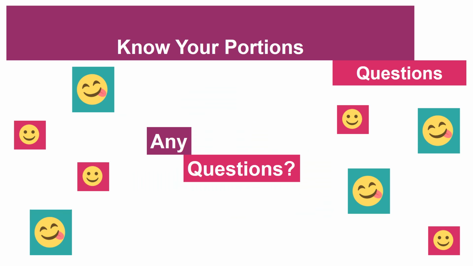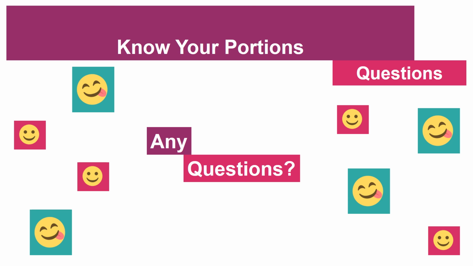Okay, so now we just have a few questions from Tom and Shan. So Tom asked, if I have less pizza like the portions you told us about, can I just add more chips? To that we say we want you to try and make your plate more balanced. So this is where we can add in more vegetables. So we are still full after our meal, but we've also added in some healthy parts to the meal, so we're benefiting there too.